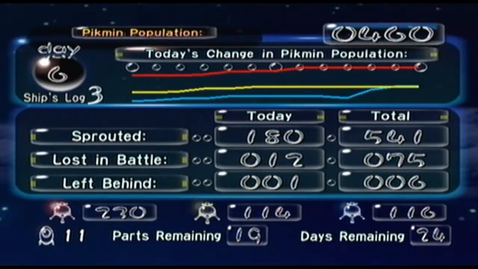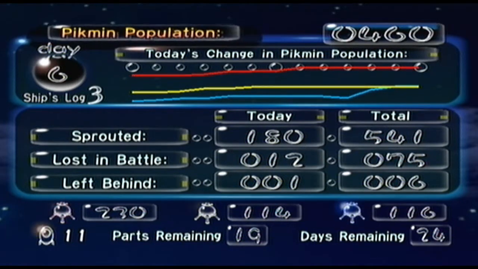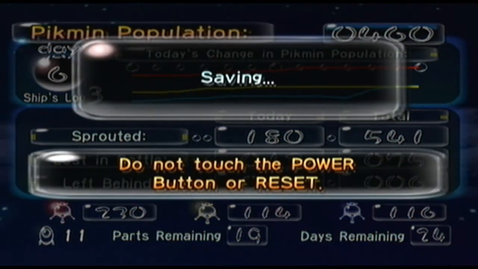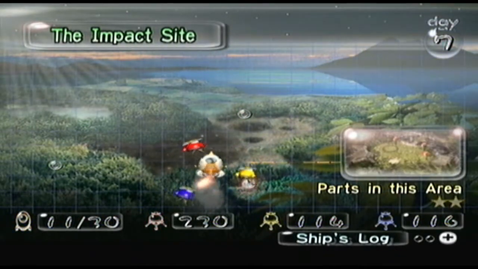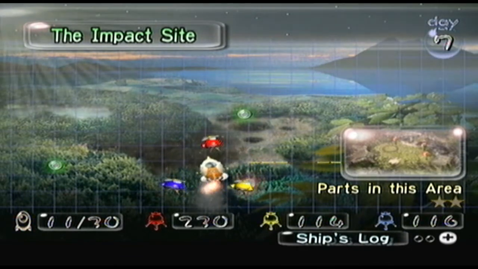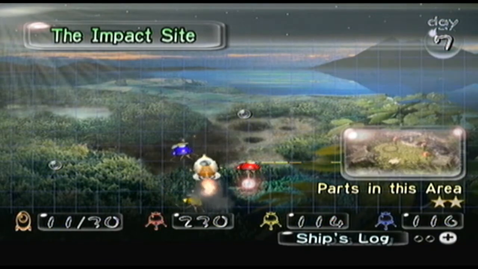Okay. Look at that population jump for the blues. Sprouted 180, lost 12, left behind 1. Our blue numbers are really high now, which is great, really good. Okay, so let's save the game. What they meant by the fierce battle is if an enemy dies, if you go back the next day, there will suddenly be Pikmin scattered throughout the level, in the ground, where their seeds fall into the ground and regrow. You can see it on the radar, but you can't tell what colour the Pikmin is.